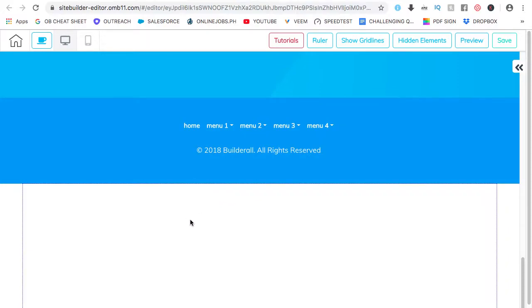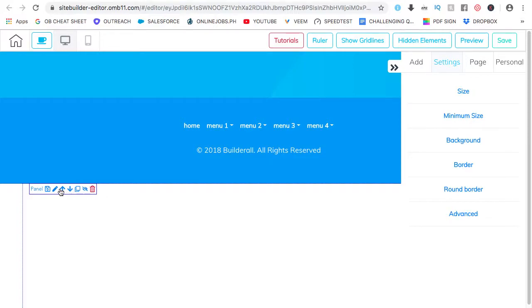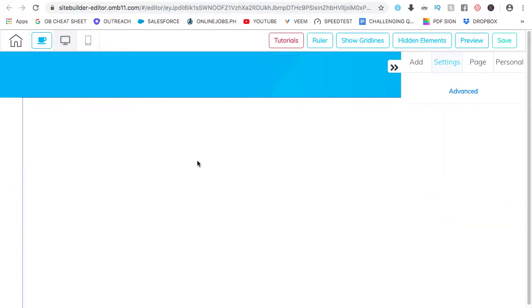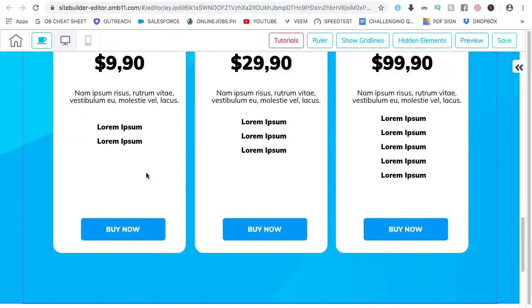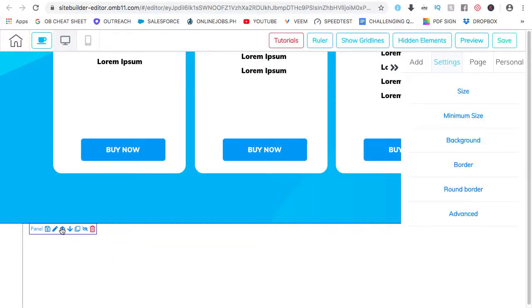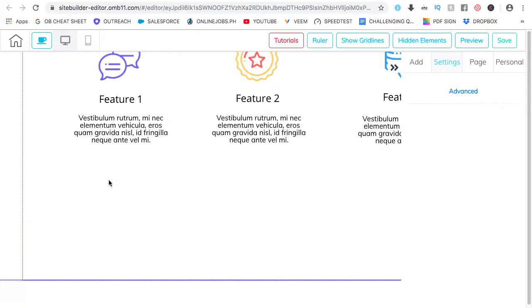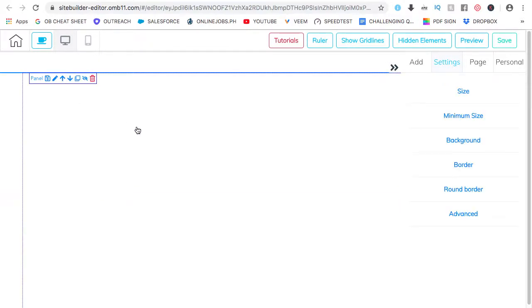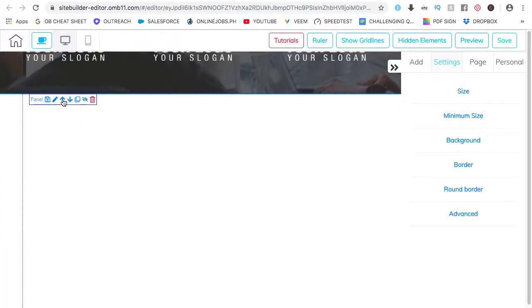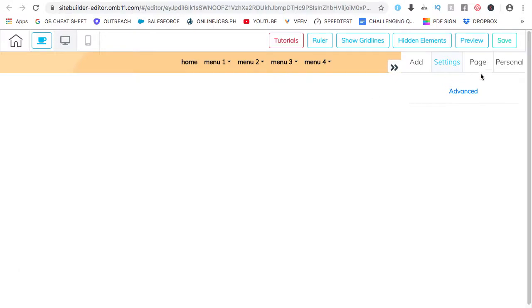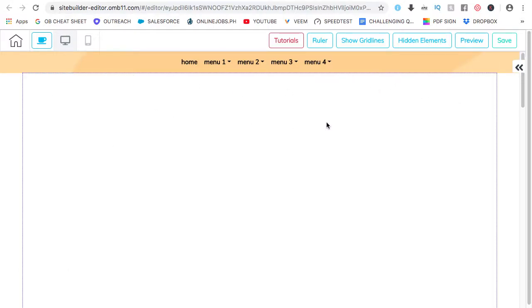If I want to move this panel up, just click on it, left click on it. There's a mini menu here. Just click on the arrow going up. Let's check if it went up. And yes, it did. All right, I want it up again. More up. And it went up and up again. Okay, let's make this next to the header. Okay, so now the blank panel is up.